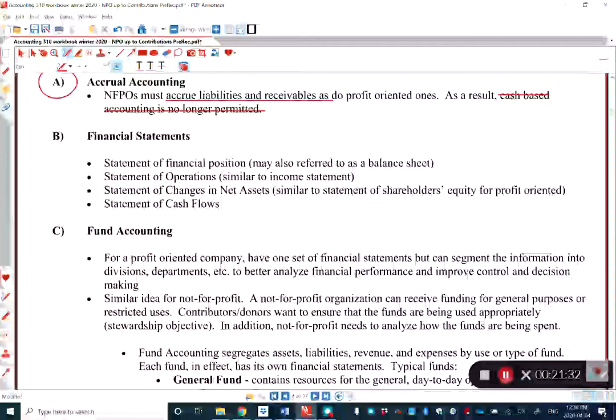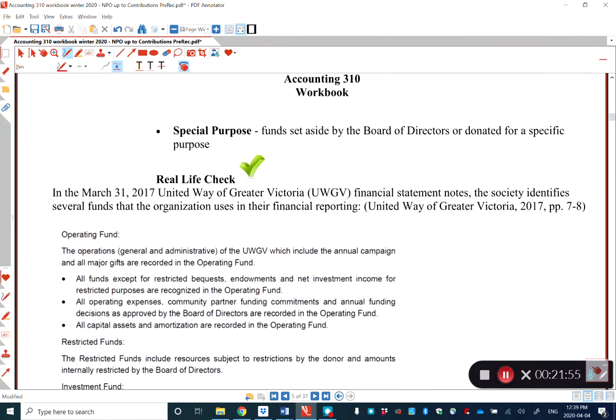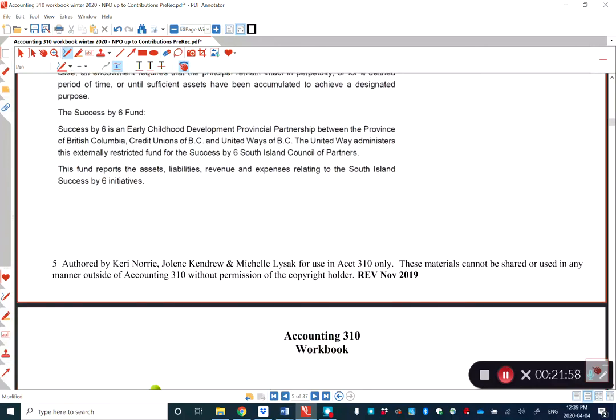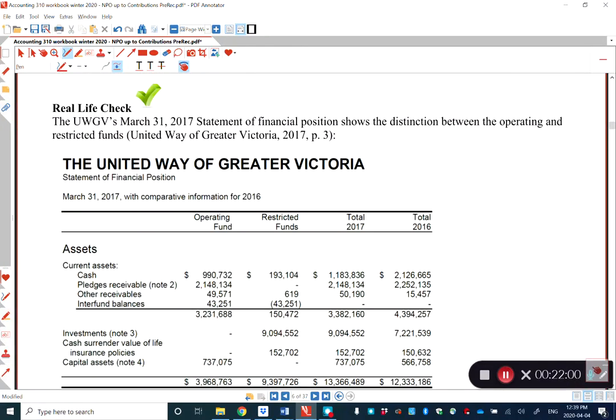So now we'll get into the financial statements. And these are a little bit different. We're going to see a bunch of weird items that show up on not-for-profit statements. I'll try and flip back and forth to have a look at some examples of these things. So our first financial statement is the statement of financial position, which may also be referred to as the balance sheet. So this is similar to the balance sheet of a for-profit enterprise. I'm going to scroll down real quick and take a look at an example.